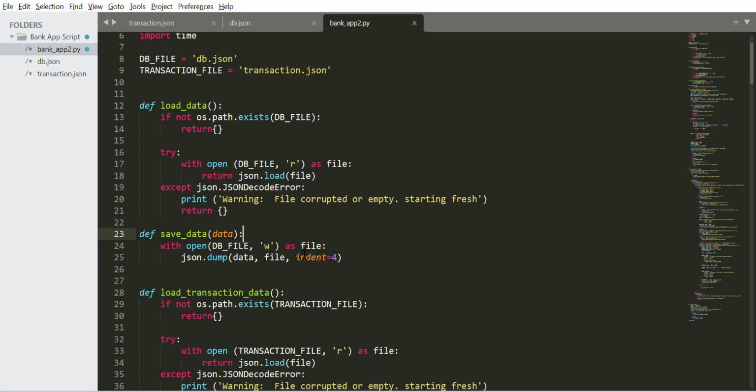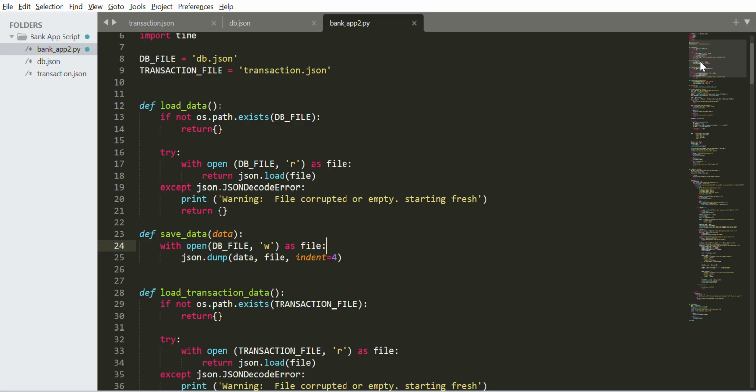If you don't want to specify the indent, you can omit it, but it is advisable to specify the indentation. So json.dump data, the data that you're passing in from here, dumps it into this file, and then sets an indentation of 4. That is how save data works.